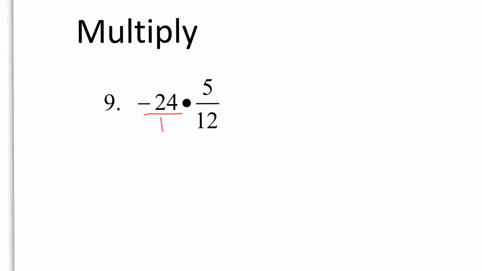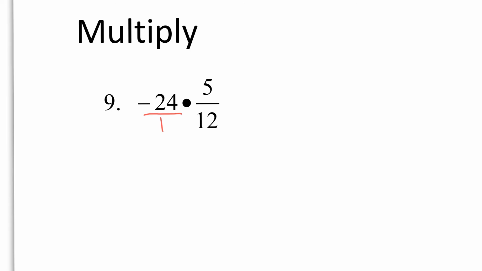If you look at the numbers across, I'm looking at the negative 24 and the 12. You can simplify. This is where you have to think about the greatest common factor: the number that goes into 24 and, at the same time, goes into 12. You might say 2 goes into 24 and 12. Yeah, you're right. But there's a bigger number. You might say 6. Yeah, you're right. 6 goes into 24 and 12. But there's a bigger number than that.